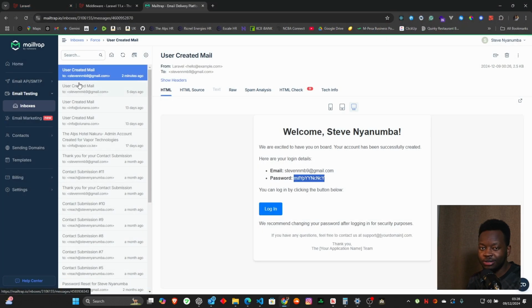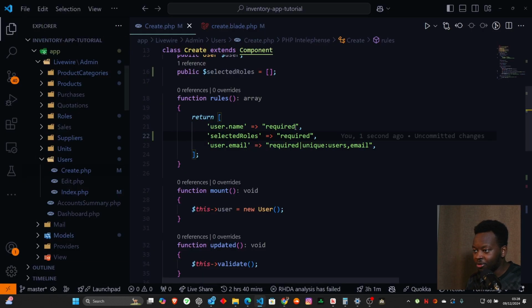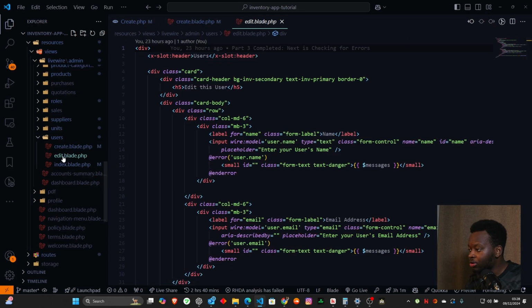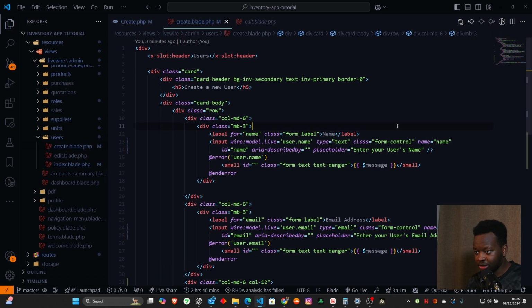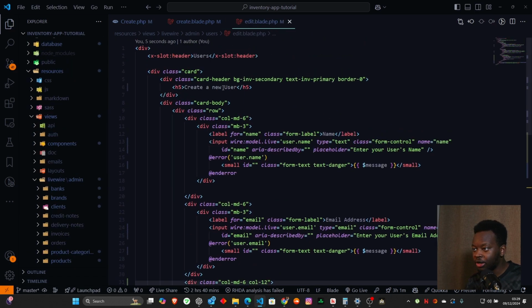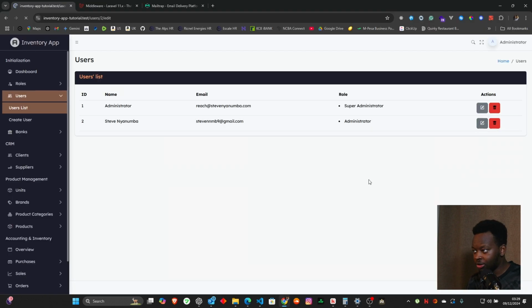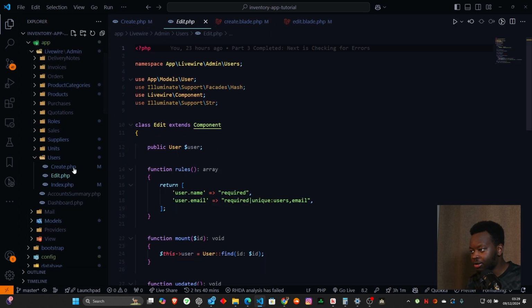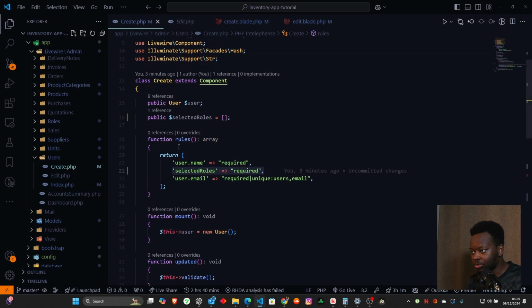So roles and permissions, I believe we've completed them, and assigning them to users, I also think we've completed them. So now all we need to do is put this in the edit. In order for us to put them in the edit, we'll copy everything that's in the users essentially, paste it inside the edit, change this to edit this user. If we click on edit, of course, we're going to have a few issues here. So edit this user. Then when we go to the edit on this side, we're just going to do exactly what we've been doing here.